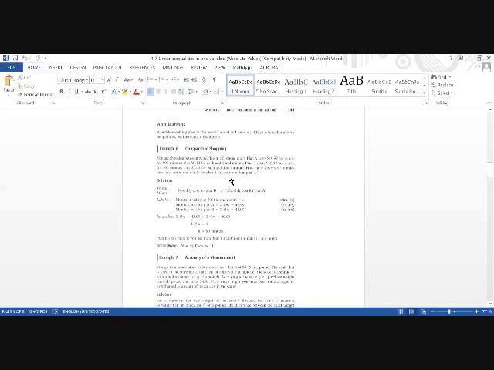Then this is very similar to our daily life, like when you want to get some service from a telephone company, for example AIS, DTAC, or True here in Thailand. They will tell you if you use more than a certain number of minutes, they will charge you so many baht per minute.